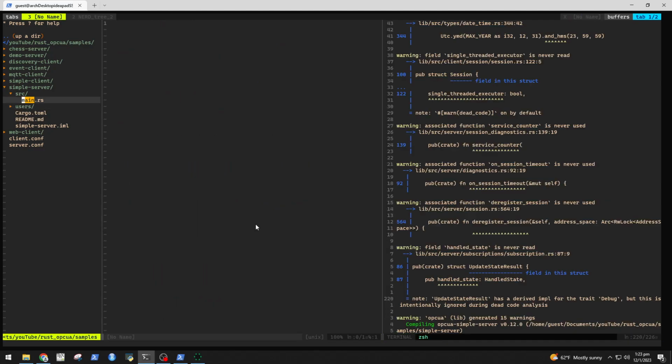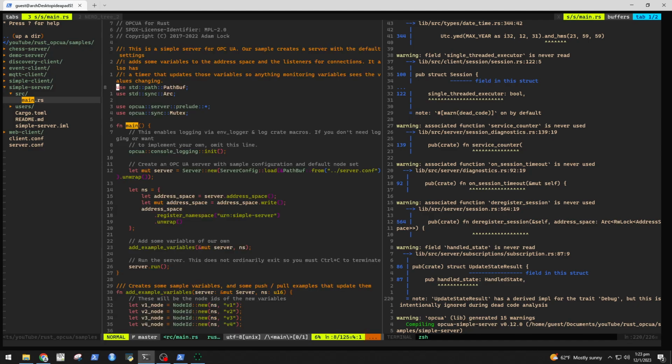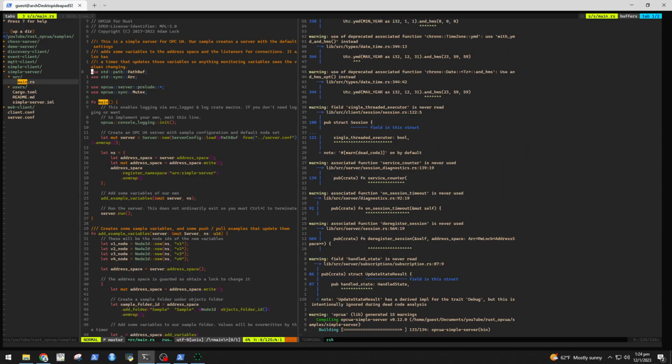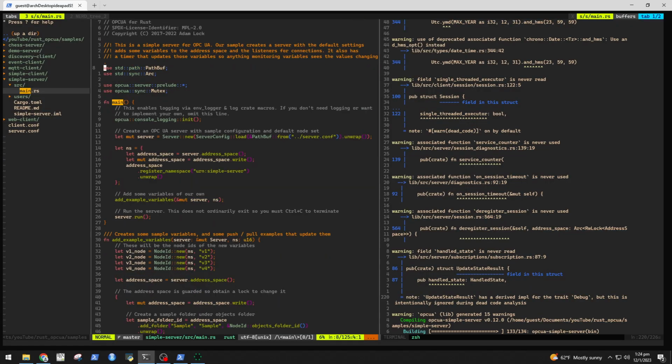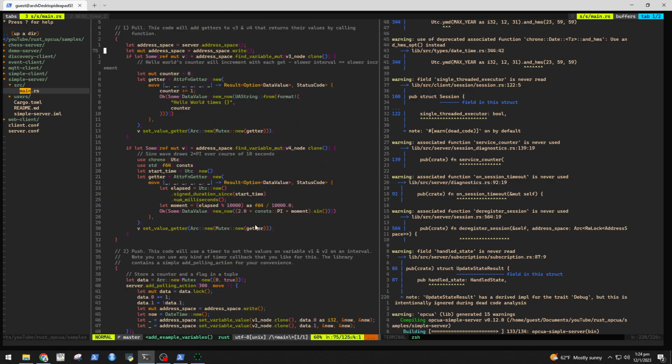The server settings are in this main.rs, which is Rust source code. You can see the server configurations. There are lots of settings for this server.